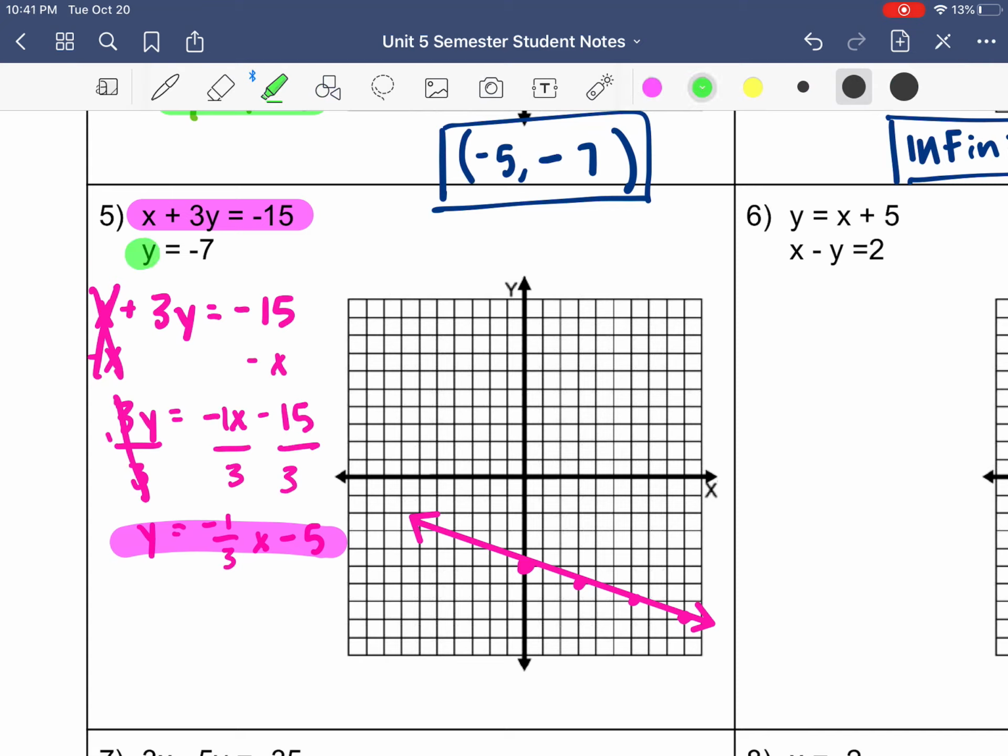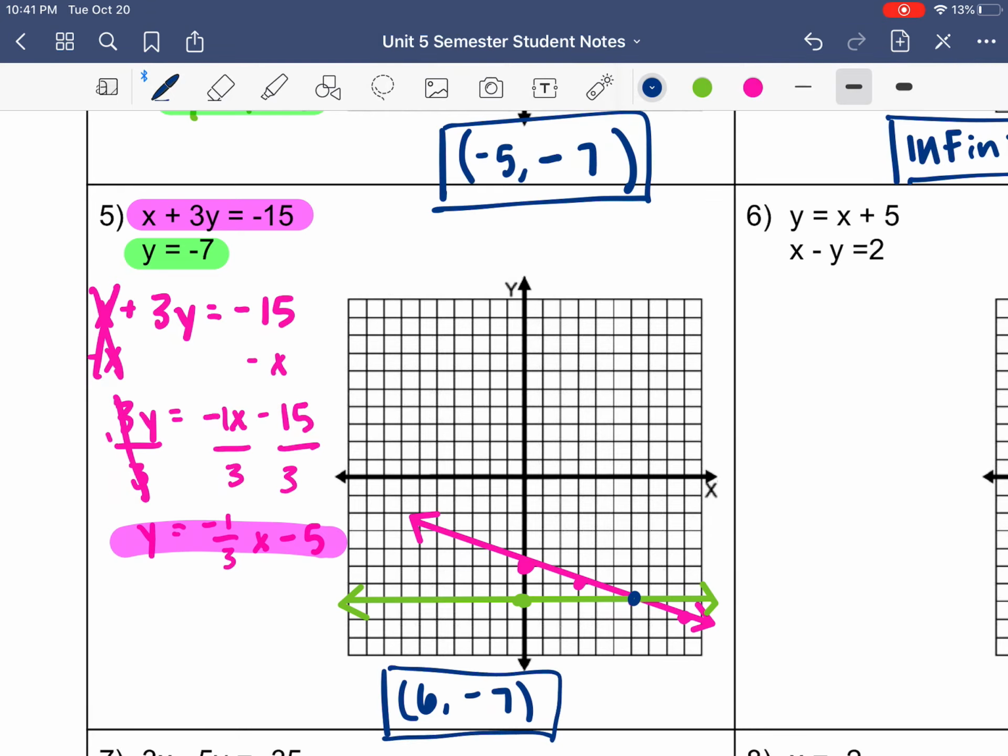So remember, when we have just an x equals or a y equals, those are our special vertical and horizontal lines. A y equals -7 is going to be a horizontal line. So it'll go right through where on the y-axis we're at -7. So it's literally just going to be a sideways line right through y is -7 on the y-axis. So they do still run into each other right there. And we need to identify that point. So I'm going to start in the middle. That point is over 1, 2, 3, 4, 5, 6, and down 7. So 6, -7.